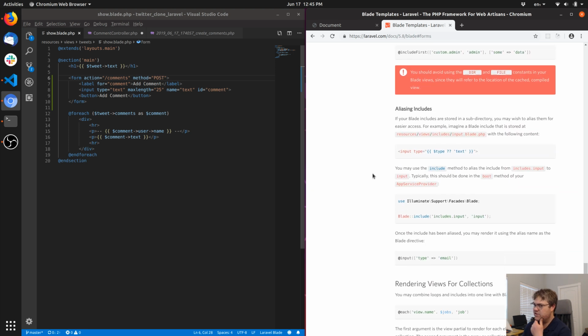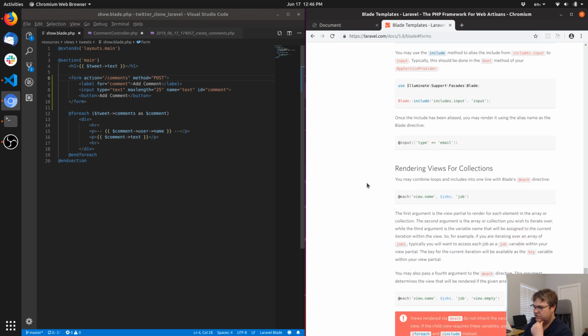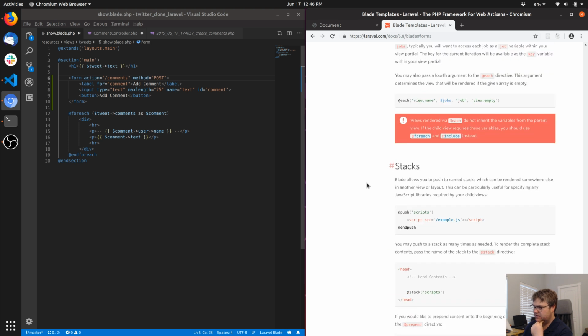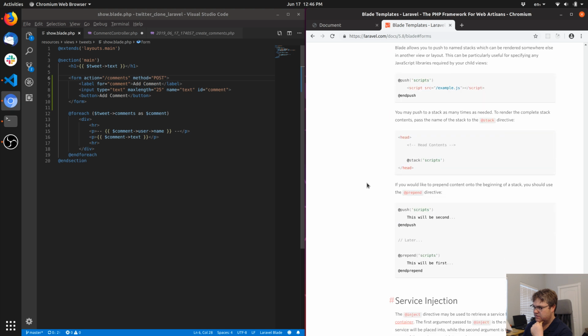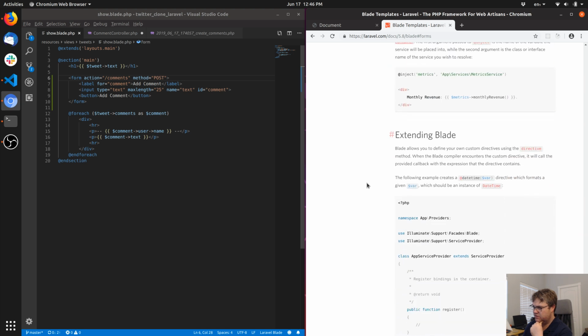Oh, I thought there was a crazy way of sending data. I don't think it's in here though.